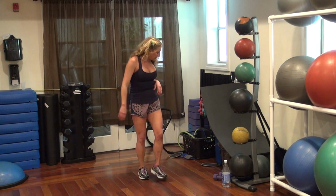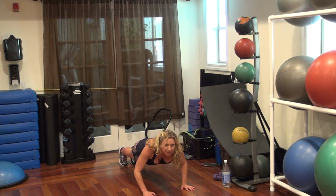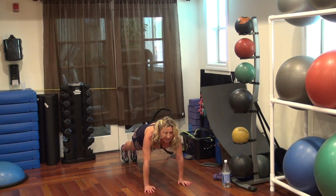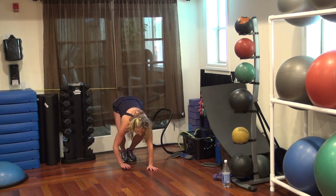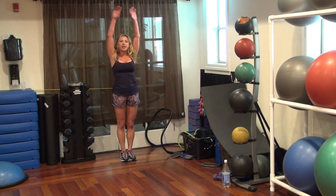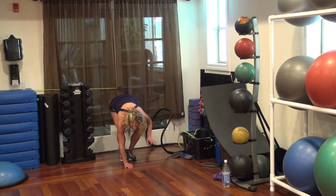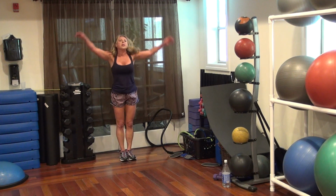All right, our body weight exercise for this group is the inchworm. So you're back here, you just drop it down, walk it all the way up until you're nice and flat, do a little baby push, and then walk it back in, and stand up. Inchworm, let's go. Drop it down, walk it out. Flat, push. Walk it in, and up, again. Down, walk it out. Little push, walk it back in, again. We're going to do two more. Last one.